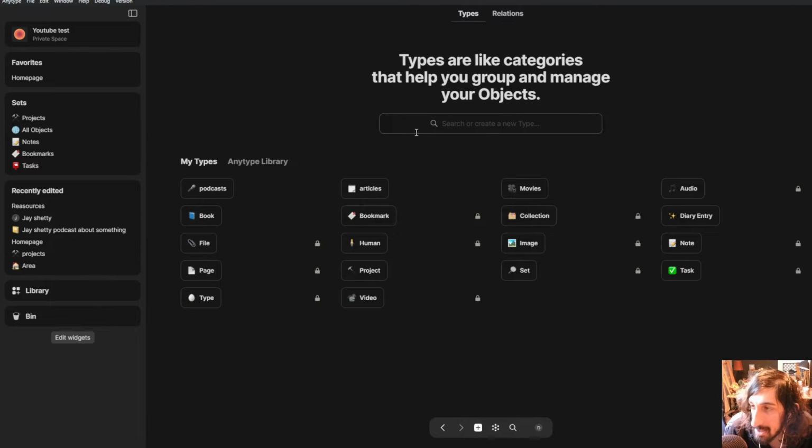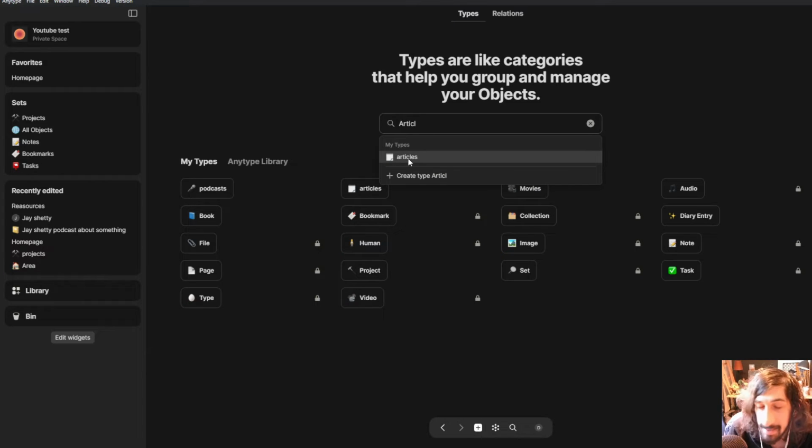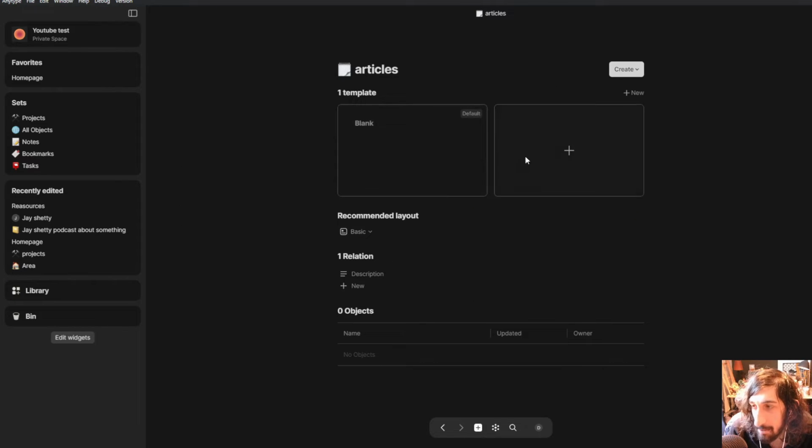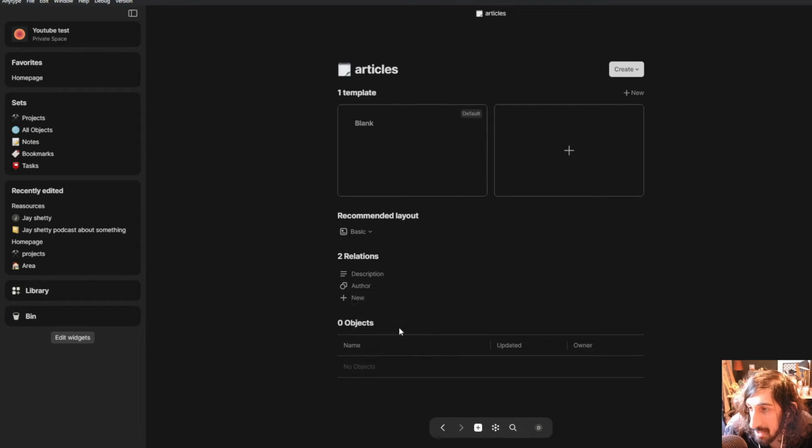Then I would do the same for articles. That already exists, as you can see, inside of Anytype. So I can jump into here and I can go in and I can add author, for example, which is already an existing relation inside of Anytype.